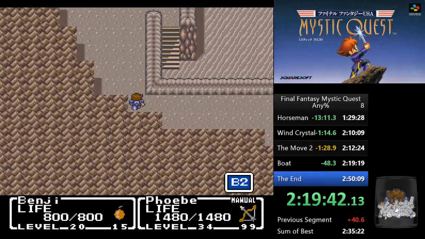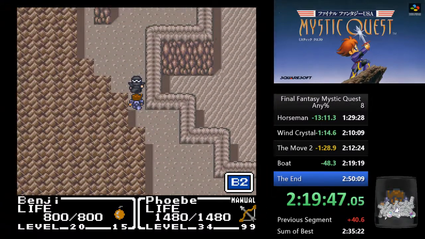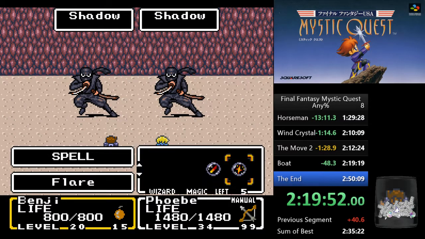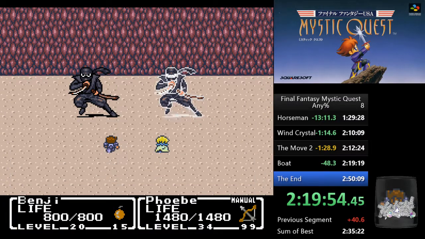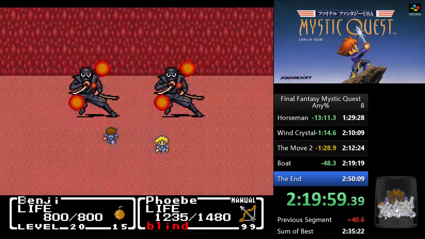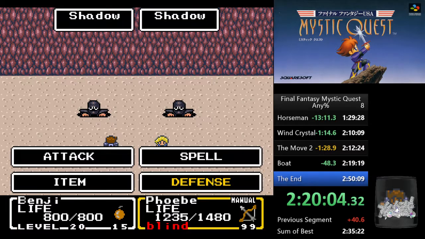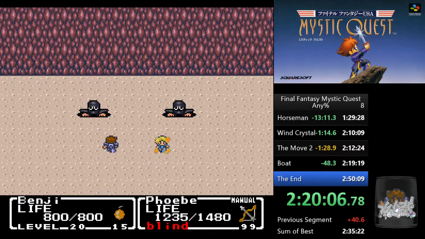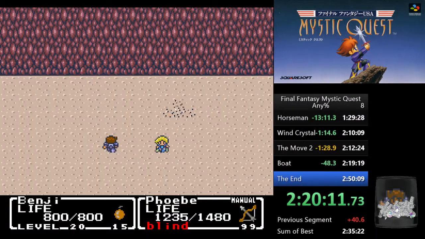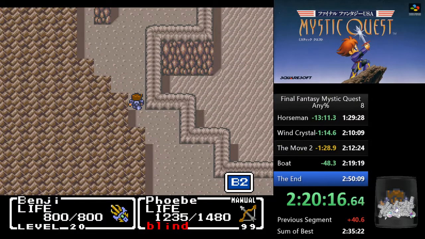Okay, here we are. In Doom Tower. A lot of the encounters in Doom Tower are pretty simple because they are Benji cast Flare. Stop me if you've heard this one. Wait a minute. Huh. Oh, piss. There we go.